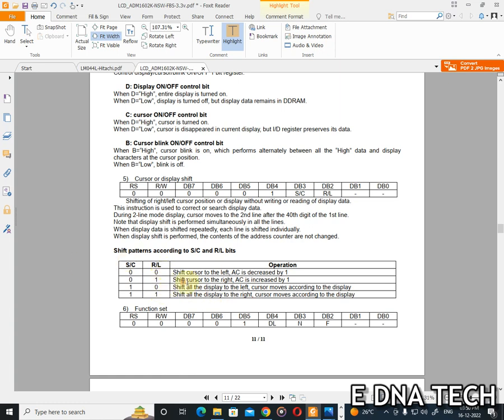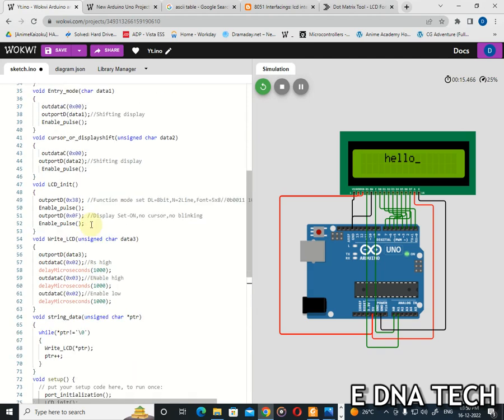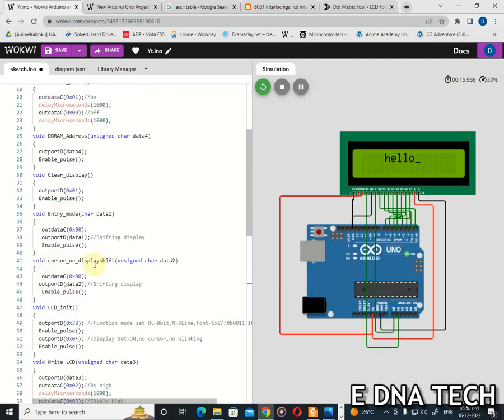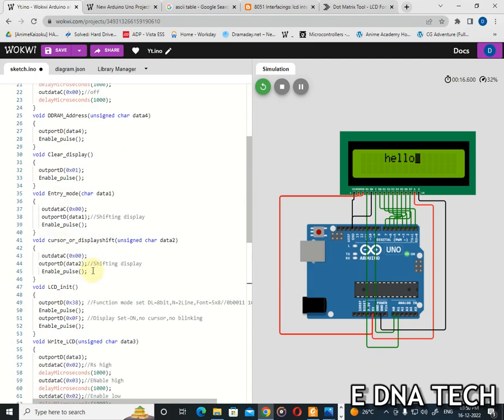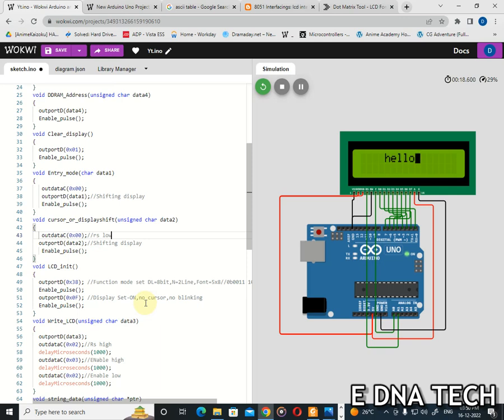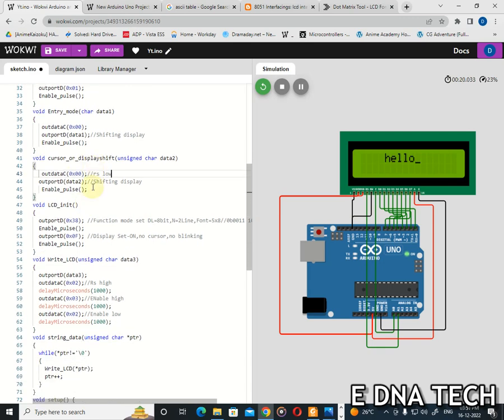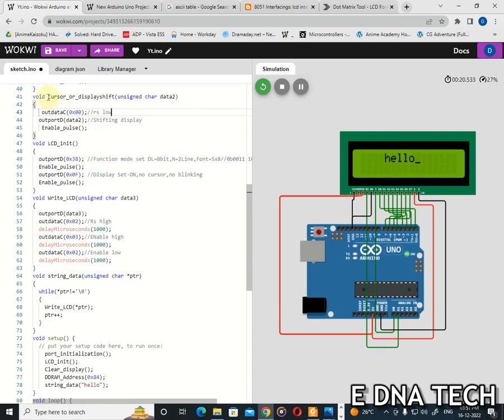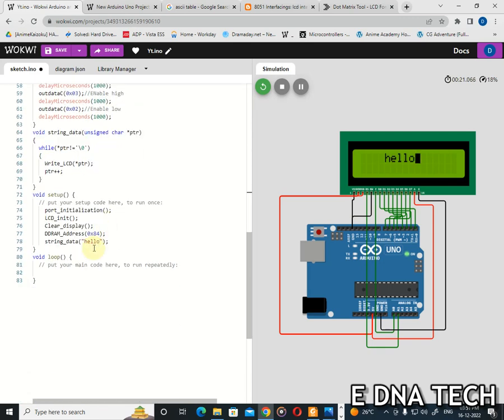First we are going to shift the cursor to the left by writing 0 0. I have already made a cursor or display shift function. I am making this RS low, so whatever data is written here will be sent to the display. So we are going to do the cursor or display shift.